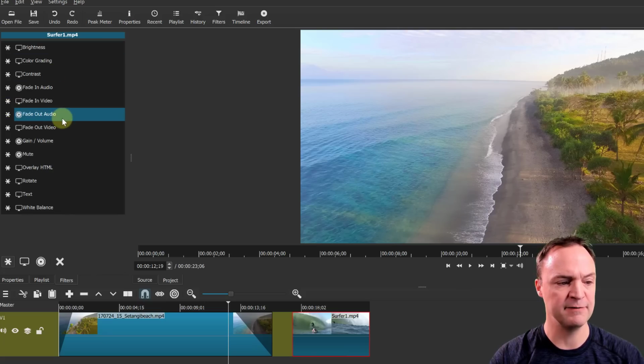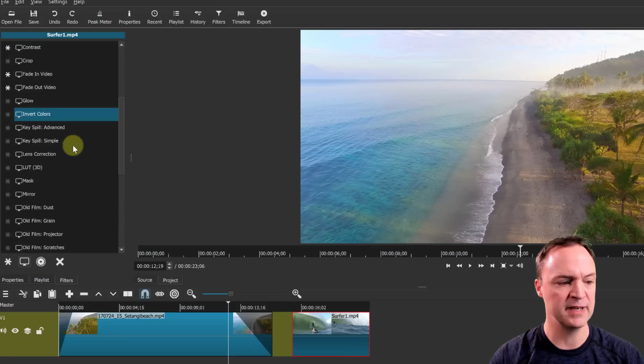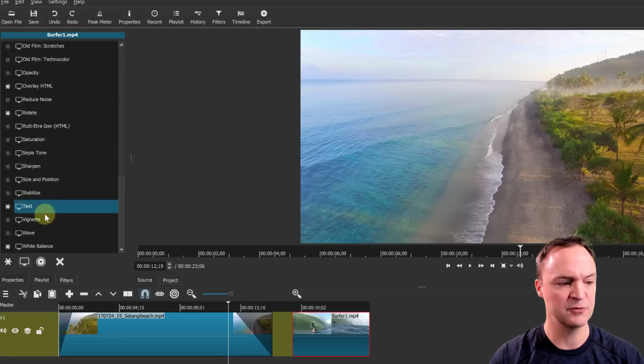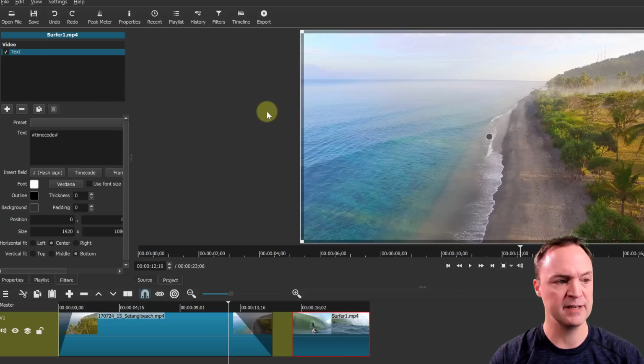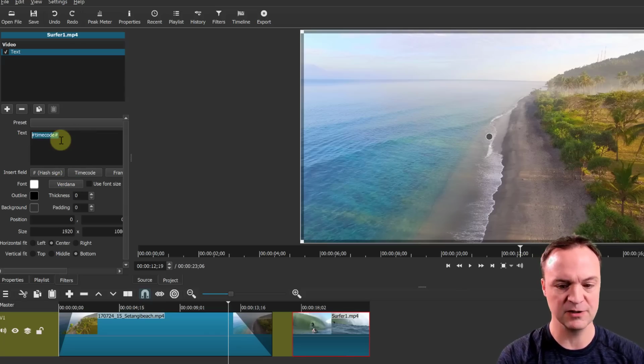Now I have it again. Usually I keep it in my favorites here, so I'm going to look for text. If not, click over here, and then we're going to go insert text in this right here at the beginning. It was in my favorites, I just didn't see it. So I click on text. Now at this point I can type something, so I'm just going to type something right here. So I'll just say example right here.